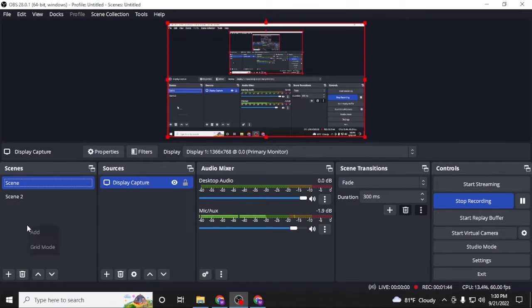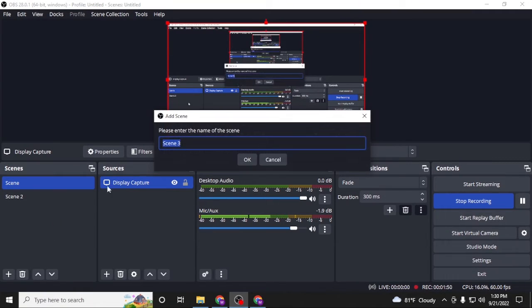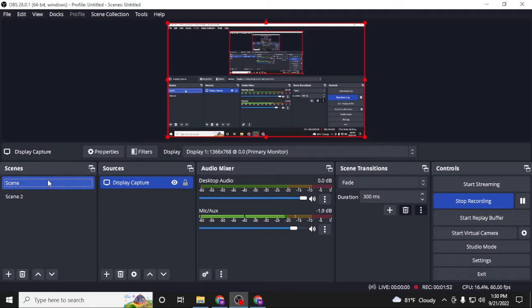I have two scenes. You can create one by right clicking anywhere on this interface and clicking on add, and you will be able to add a scene, on which different scenes you will be able to record different types of videos from different types of sources. For example, I'm on this scene which says the scene only, and on this scene there are the sources, and these display sources will be recorded on this scene.